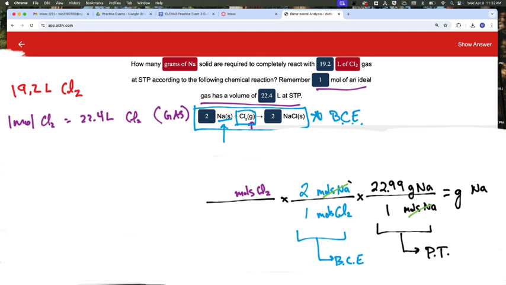I have to convert the moles of chlorine to something else. What something else do I want to convert to? Liters. Okay. Why do I want to convert to liters of chlorine? Going into moles of sodium wouldn't make any sense because that would undo it. Why not go into grams of chlorine? We don't have that. Really? We don't have the grams of chlorine related to the moles of chlorine? It doesn't apply. There we go.